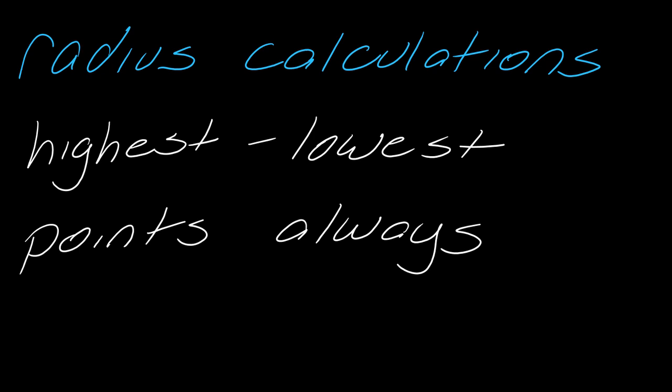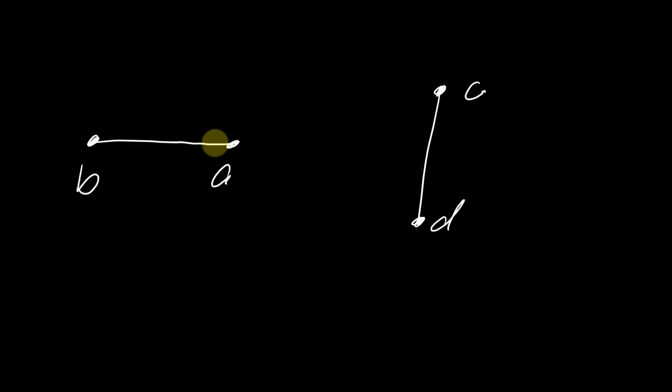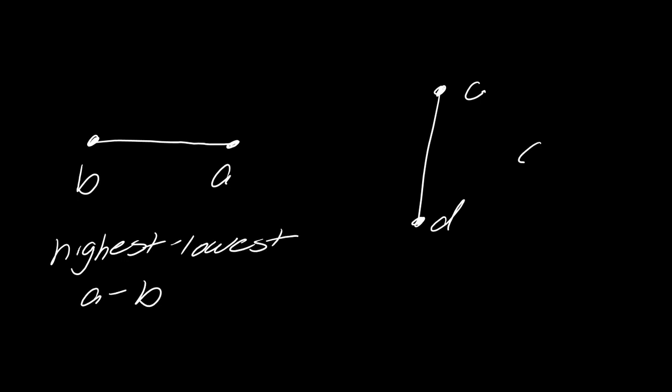And this is really just something from algebra. What I mean is, I have two line segments here. If I just asked you out in the wild to find the length of the line segments, you would tell me to just take the highest minus the lowest point. In this case, this would be a minus b, or here that would be c minus d. This is the same concept in the shell method, believe it or not. It's just that now you have to stay oriented.